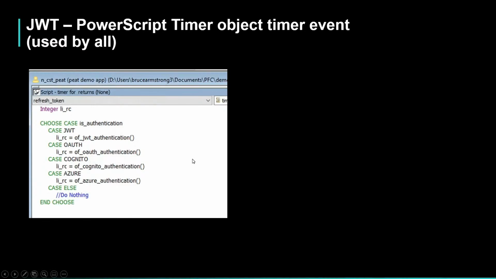In the timer event for that timer object now, I'm going to check to see what the authentication method is, and depending on what it is, I'm going to call the appropriate authentication method to get a new token. So once again, your code wouldn't have this. It would just have one of the calls, depending on which particular authentication type you wanted to use in your apps.